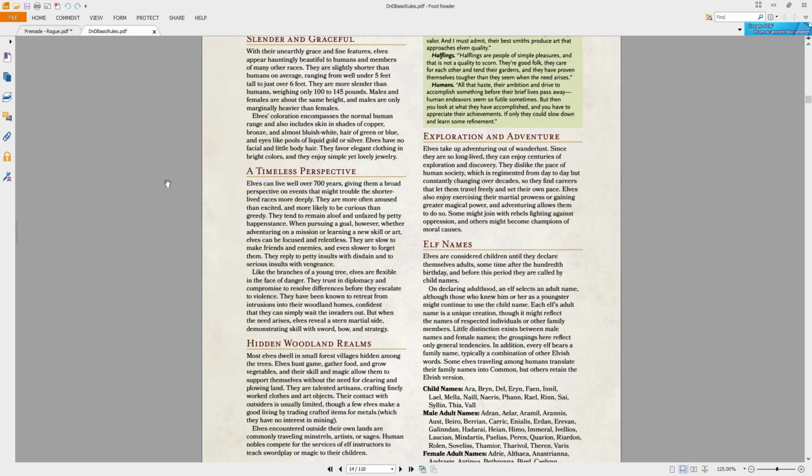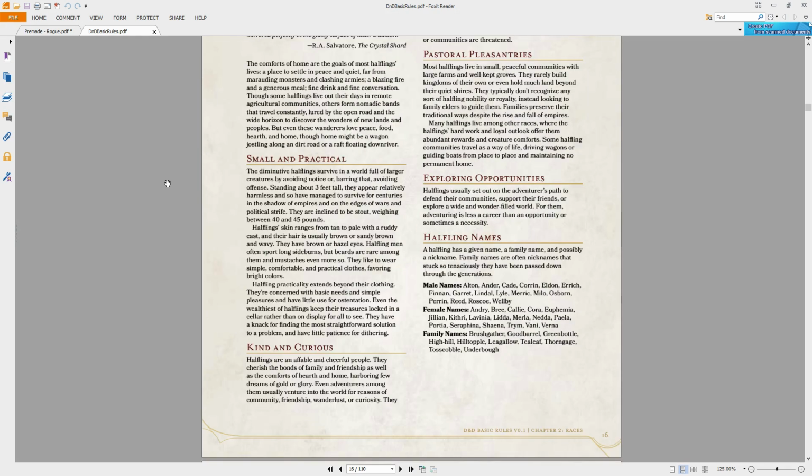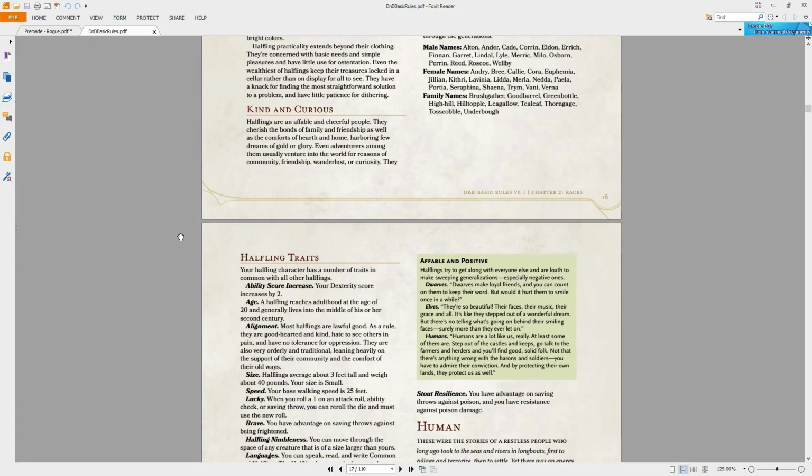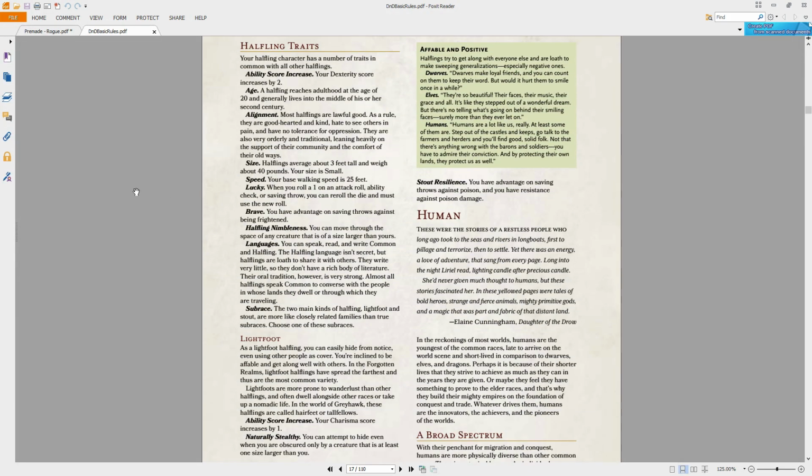So I think what we're going to do is go very, very traditional sort of setup and go ahead and make ourselves a halfling rogue. Halflings are very, very good at being rogues, so we may as well just play into that. So, base halfling gets the boosted dexterity, which tends to be the primary stat for a rogue, so it seems like a pretty good idea to go ahead and do that.